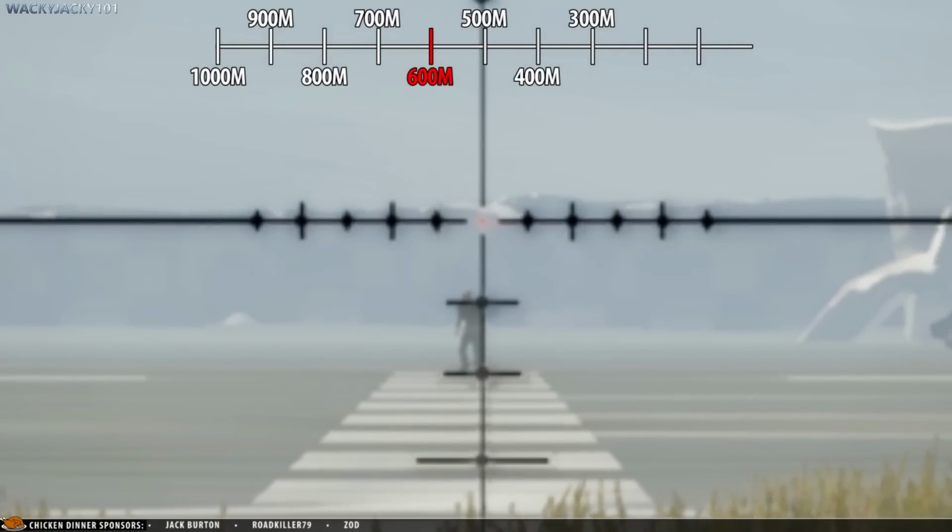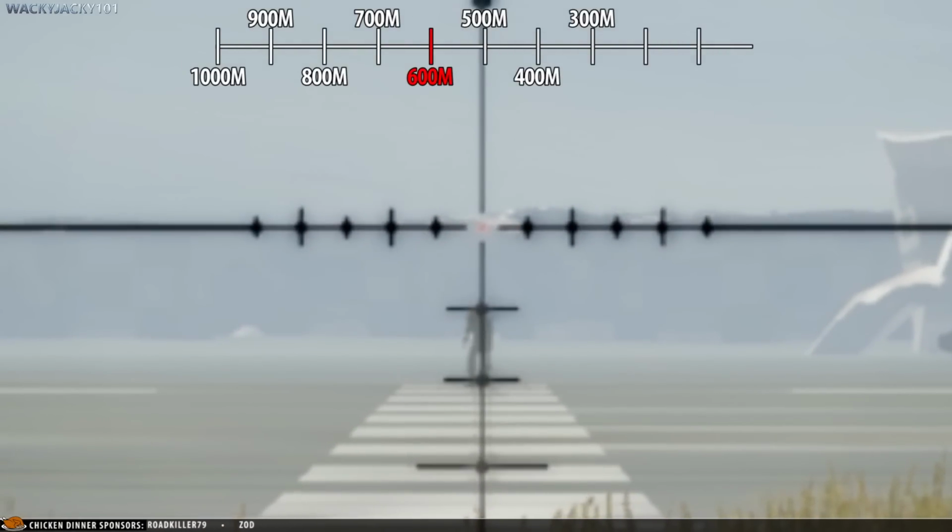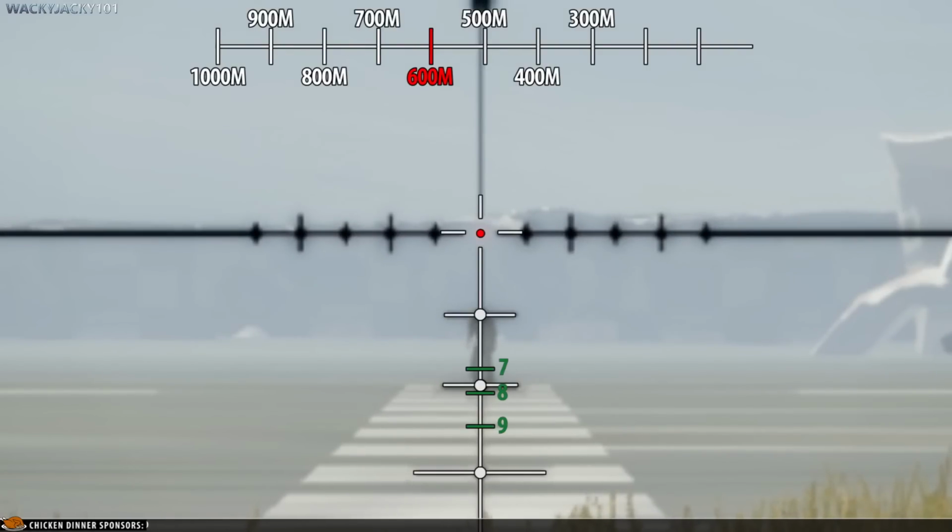We're now at 600 meters of distance, which is also the maximum zeroing distance of the Kar98k, which we'll test in the end of the video. The 600 meter aim point is right here.